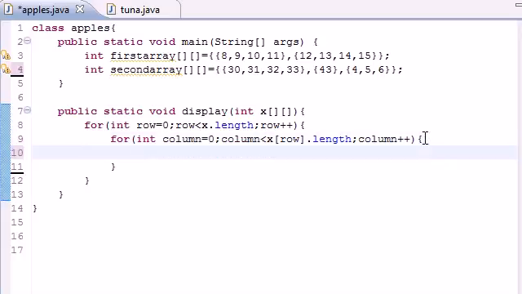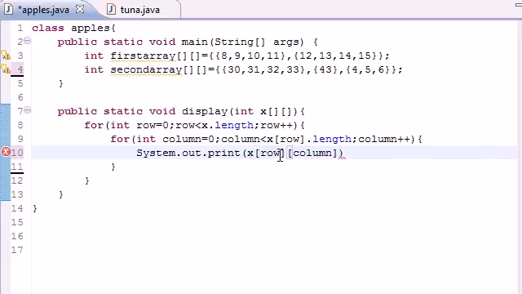So now for the body, what we need for this is we just want it to output the rows on the screen. So System.out.print, make a simple print statement and not a println, because we want to have it in rows, and we don't want a new line every time, or that would be a new row. So let's go ahead and just print x[row][column].